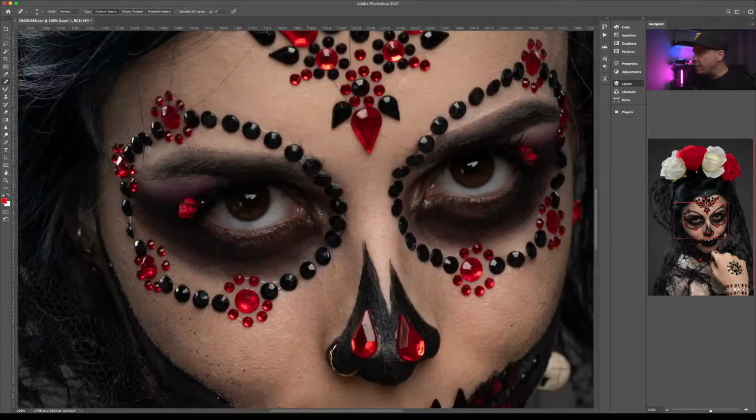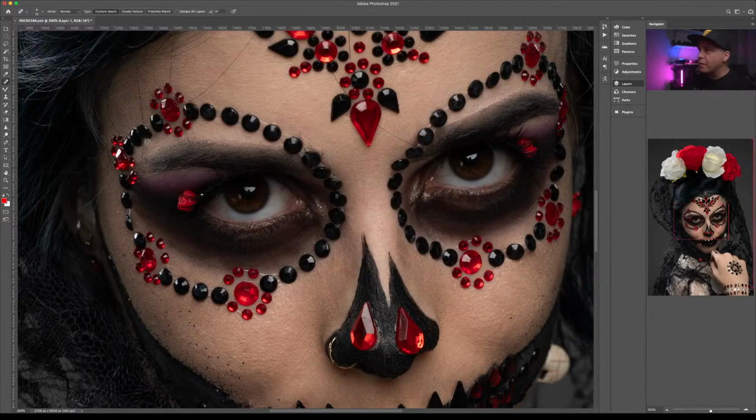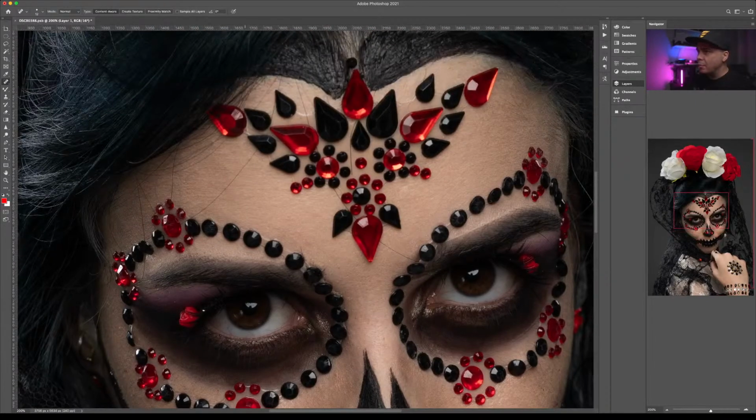We could easily start by removing some blemishes off the skin. But I just want to show you the first tool that we're going to be using, which is the healing tool right here. And I want to show you the differences, because right now I am going to be changing to, what's it called? This guy right here, the little pen. All right. So this tool right here actually automatically samples skin to let you retouch.